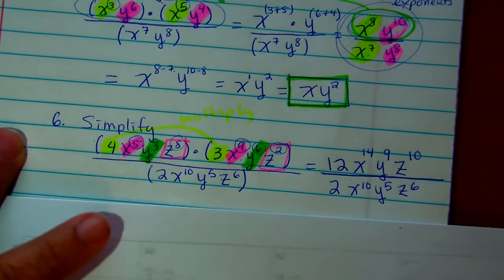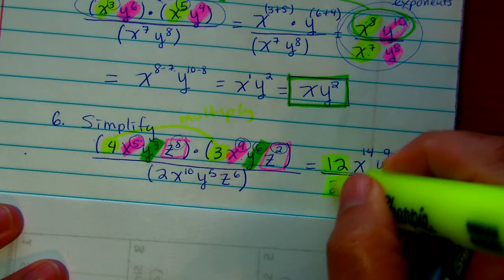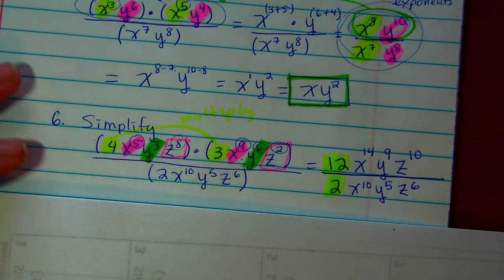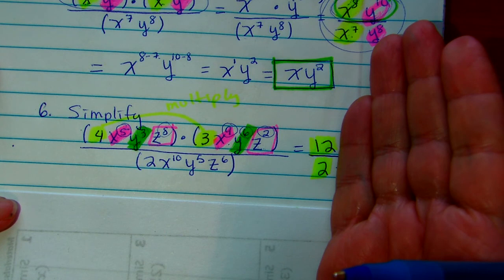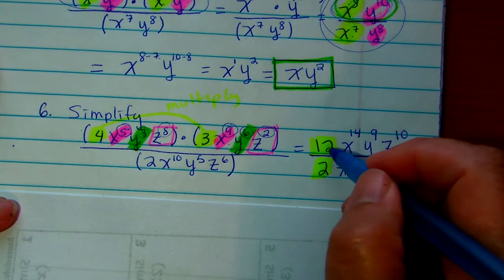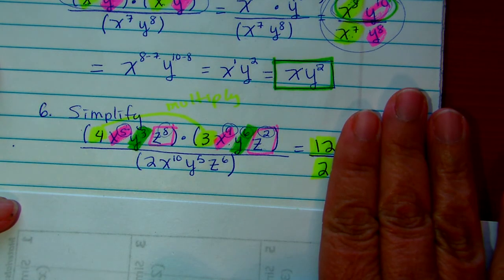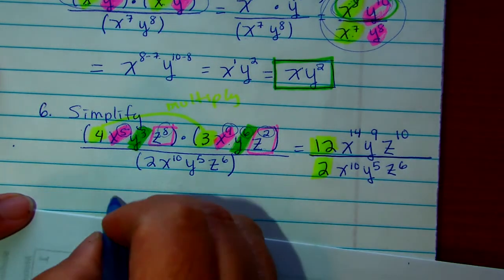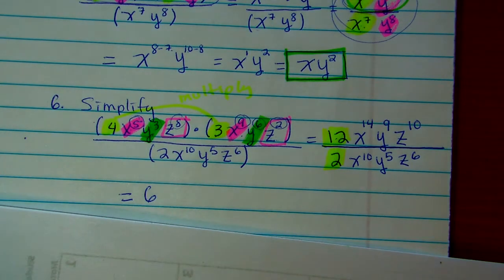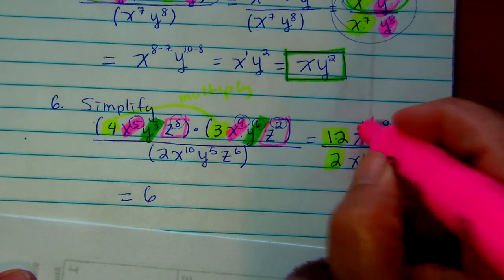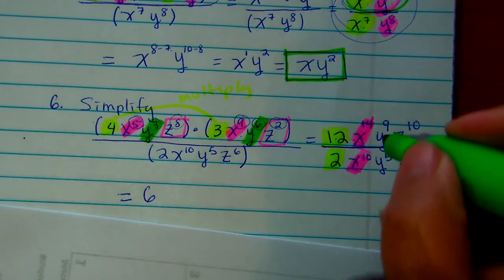Okay? All right. Now, we have these two coefficients right here. And if I cover this, remember what I said. The coefficients take the operation. So I see that the 12 is dividing the 2. If the letters were not there, that is what you see. 12 divided by 2. And you simplify that, and what do you get? 12 divided by 2 gives you 6. And now let's work with the letters and start simplifying. Now we have a division. When you divide, subtract the exponents.